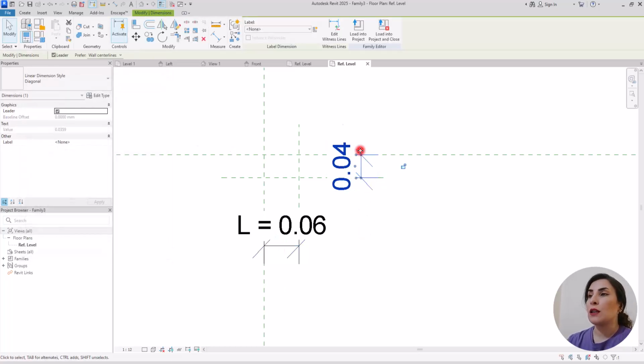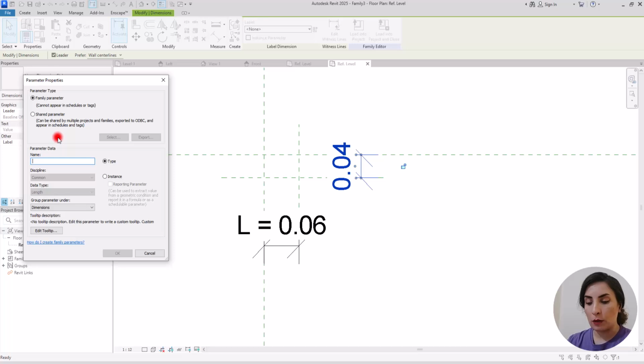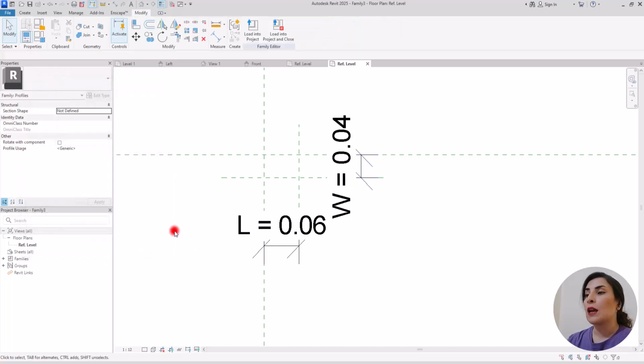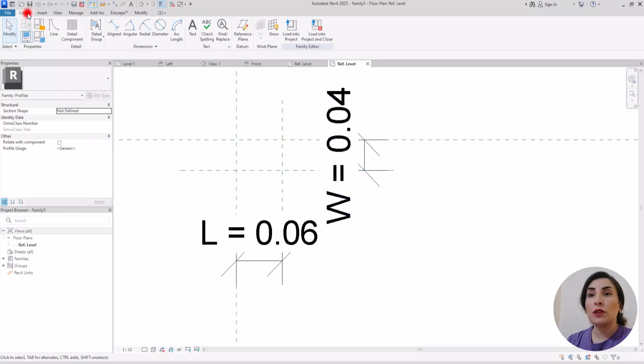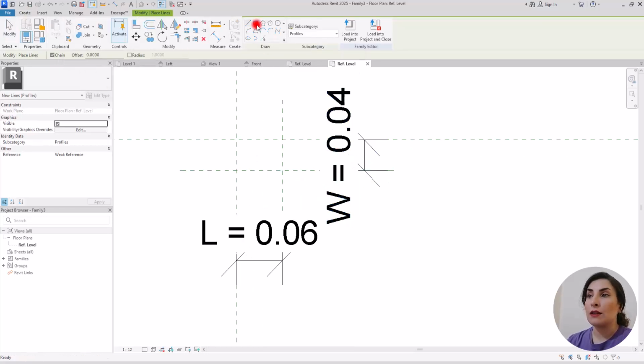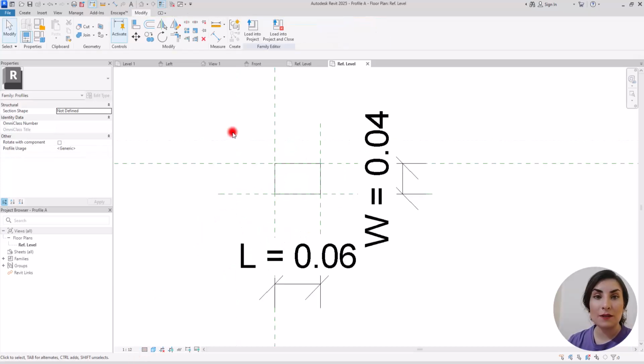Okay, this one is going to be the width, so I'm going to select it and assign a parameter for it with W. And now I'm going to go to create and use this line with this rectangle, and then I'm going to draw it on these lines, and then we need to lock all of them together. Go to File, save this family, and then load it into the first family that we were working on.